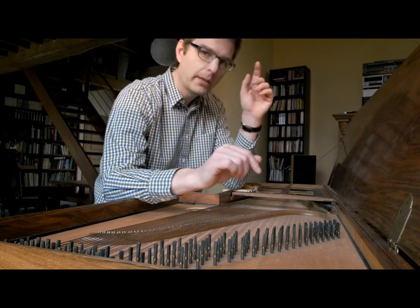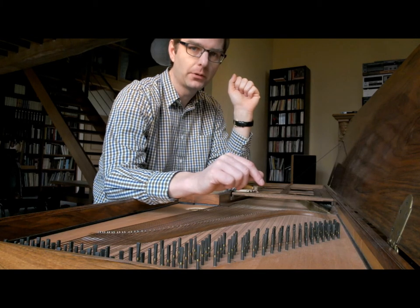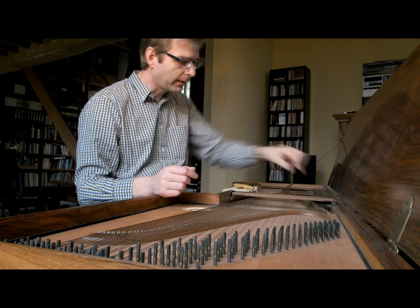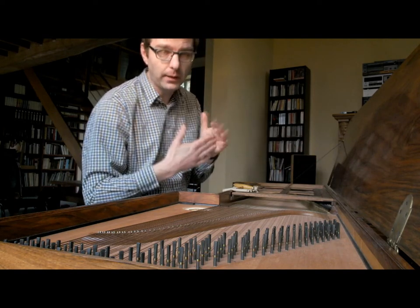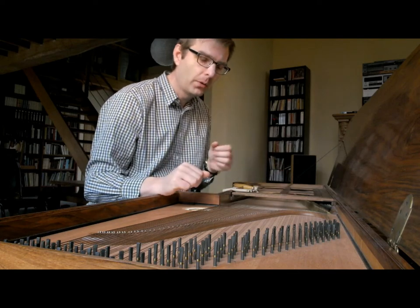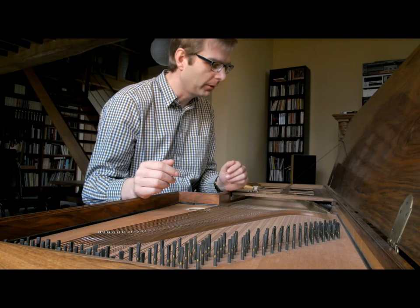So when you are not aware of this fact and you tune the instrument, you will see that when you start playing again, after 5 minutes the instrument starts to be out of tune again. Why is that? Simply because, certainly on the clavichord, but also on the piano, maybe less on the harpsichord, when you play the tangent, like we say in Dutch, it's probably the same in English, or the hammer from the piano, of course, makes contact with the string, gives pressure, and that pressure influences this point again. So it stretches the string over that point. So when you have tuned your instrument without being aware of this, it's something you have to be aware of, then the instrument will be out of tune very soon again.